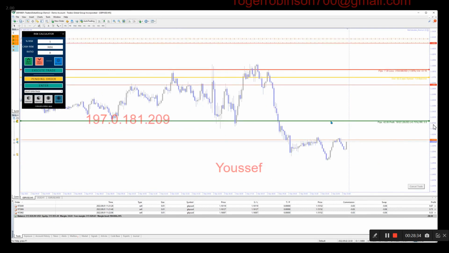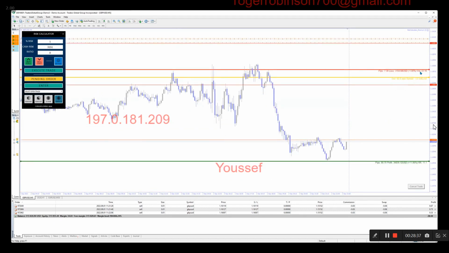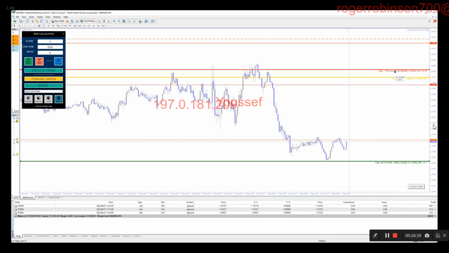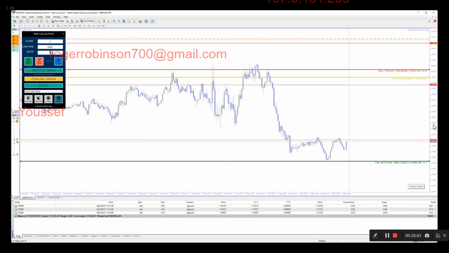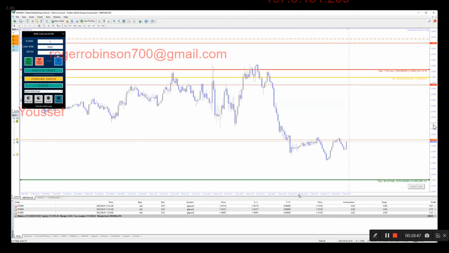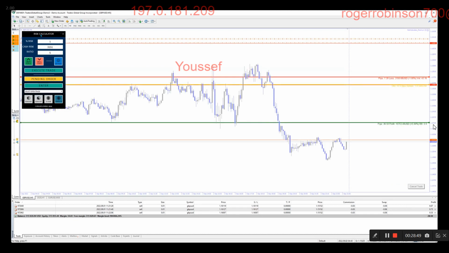Stop loss above, and then let's say this is where you want TP to be. It's going to ensure this is the amount of lots you're going to be utilizing, this is how much you're going to risk, this is your pips. It's going to tell you your RR, so it's a 1 to 11, this is how much you're going to make. And if you want to do it based off of risk reward, if this is where your entry is and your stop loss, let's say you want a 1 to 5. Well, it can enter based off of that, so here you have your 1 to 5 right here. That's what a 1 to 5 would look like.